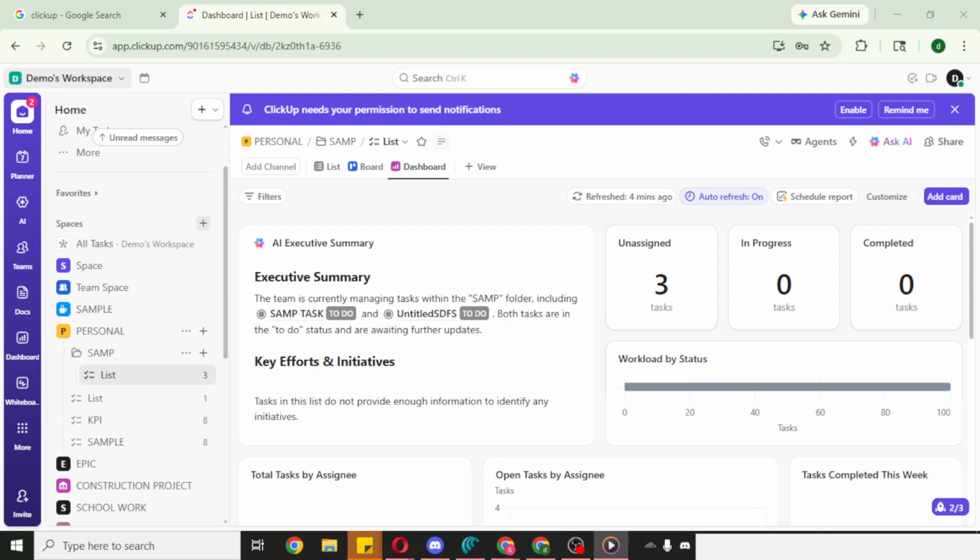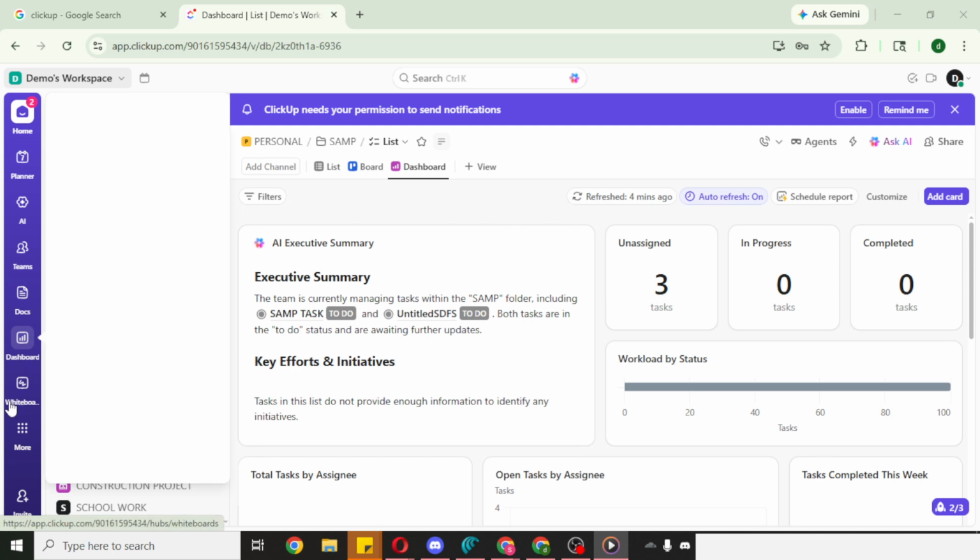First, open your ClickUp account and make sure you're signed in. We'll do everything from inside ClickUp, so keep it open in your browser. On the left side of the screen, you'll see the main navigation panel. If your window is narrow, this panel might be collapsed. Hover over the edge or expand it so you can see the full menu.